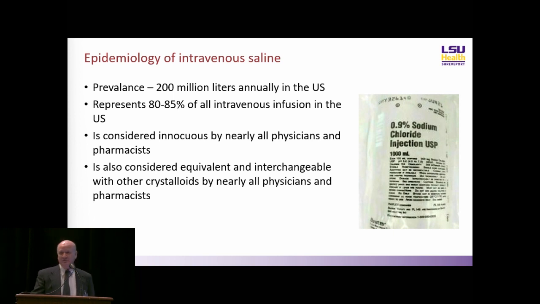So I want to talk a little bit about saline. It's the most common fluid given to patients: 200 million liters a year, and the vast majority of all crystalloids given. You ask any physician, why'd you choose saline? Oh, that's either what we choose, or it's the same as anything else that I give. It's also considered to be equivalent and interchangeable. Swapping saline for Ringer's, Ringer's for saline, in most people's minds, that's essentially no difference whatsoever.